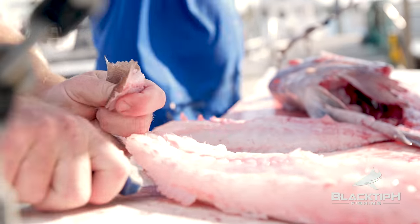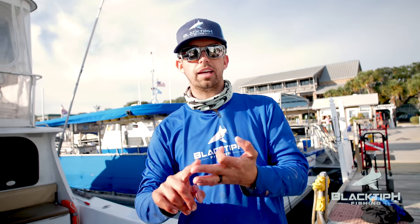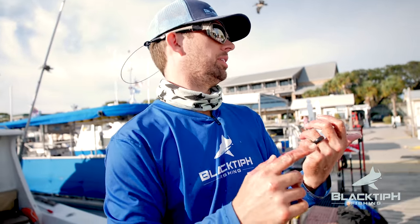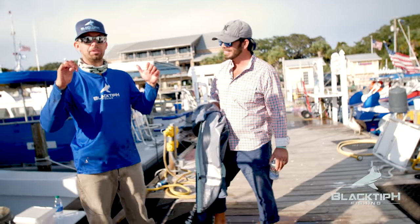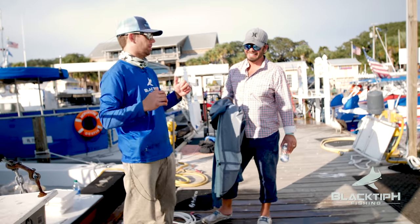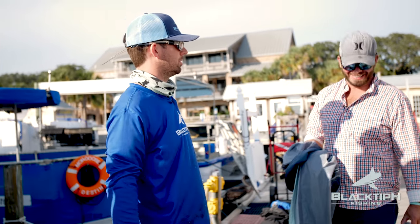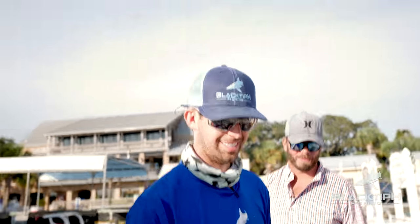The last piece of snowy. So we got snowy, wahoo, yellow edge, gag grouper, and tilefish. And we got the cheek meat. Yeah. Now, y'all want to throw away the cheek meat, so I'm claiming the cheek meat. No one else touching cheek meat except me. I might be nice enough to give you a piece, but you're about to feed it to pelicans, and that's unacceptable in my book. So we're gonna go back now to Preston's house and start cooking.